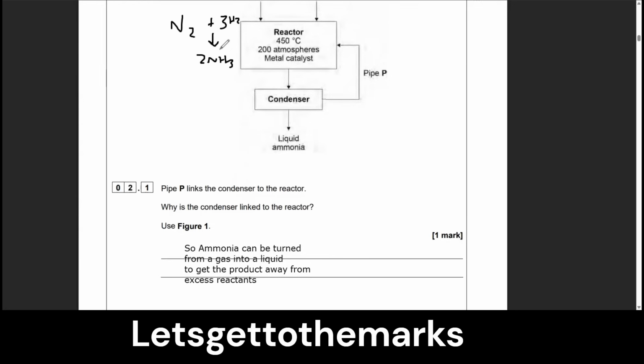But of course, you don't just have ammonia, you still have some leftover nitrogen and hydrogen bobbing about in there. Now they're all gases, all 3 of these are gases. So we cool it down, and the first one to turn to a liquid is ammonia, so we can peel that off. And as long as we don't cool it too much, nitrogen and hydrogen will stay as a gas, and guess where they'll go? Okay, coolio. Right, let's move on.